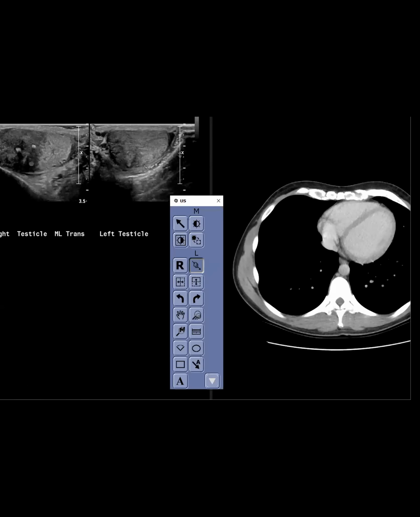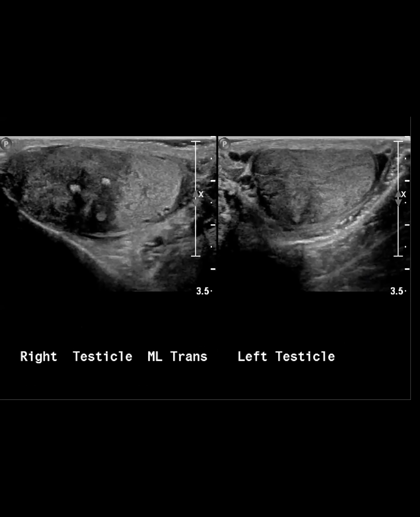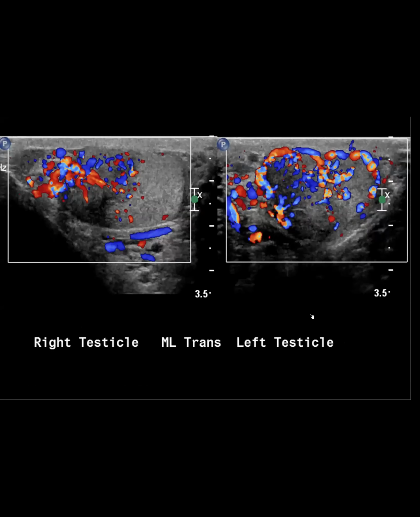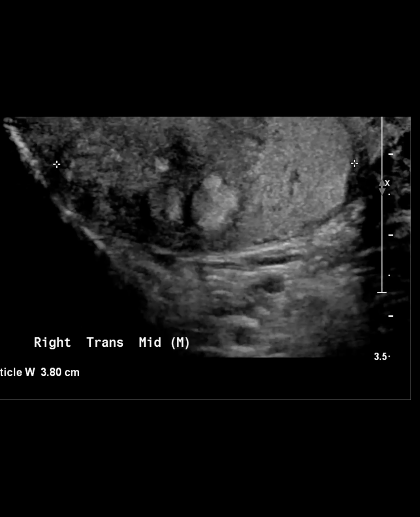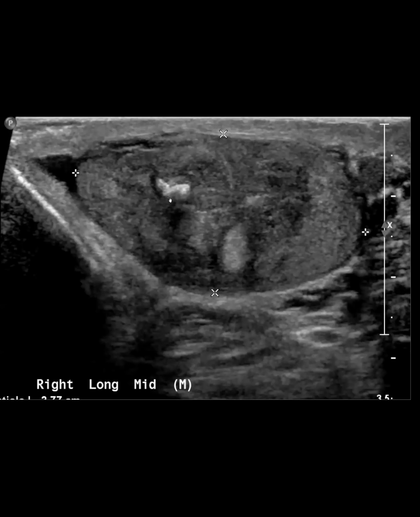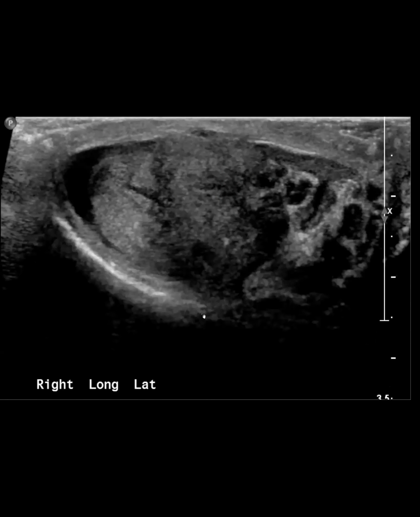So this patient, let's pull this down. This is another patient who did not come with a history, and this is what we saw, which was even larger, hypoechoic, very vascular lesions. And they were also bilateral. This one is much more extensive. It has some areas of almost calcification in it with shadowing.